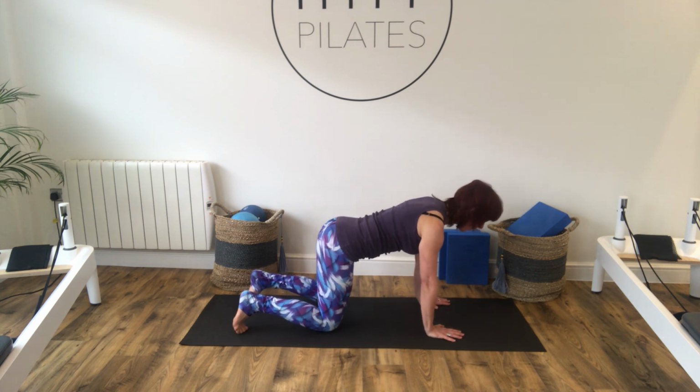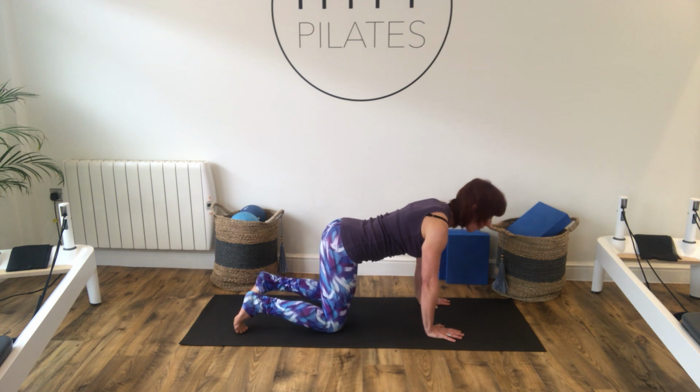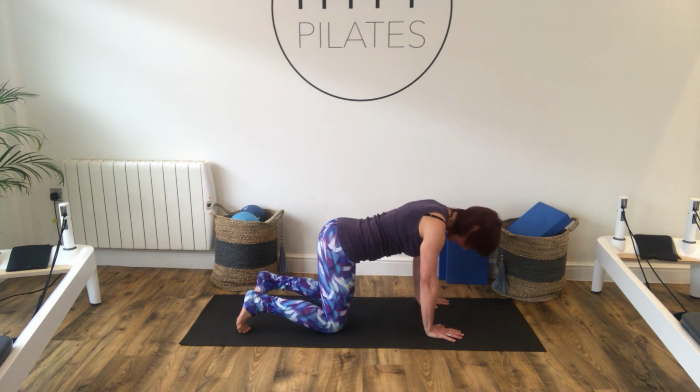Curl your toes under, so you're lifting your knees off. You're just going to hover. When you lift the knees off, just slightly, try not to let anything change in that shape of your body completely. So the only thing that's really changing should be the knees lifting off. And you're working hard to switch on and stay strong in your center. So holding it there for a little bit. If your back's feeling a bit vulnerable, this is a really good one to do, just to remind yourself how to brace, keeping everything strong and still. Good, then you're going to let those knees come back down again.